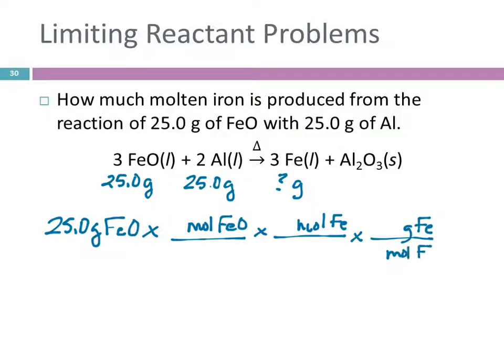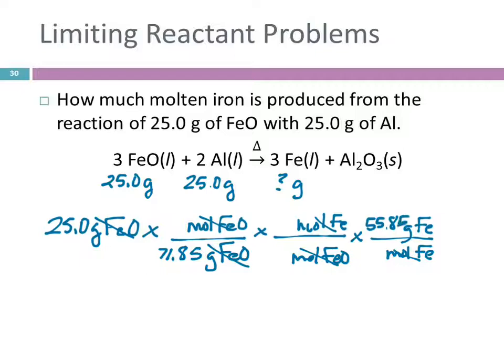So moles of Fe are down here to cancel like that, and moles of FeO are down here, and grams. Same process. This conversion factor is going to be the molar mass. I'm running out of space, so I'm not going to write it out, but 55.85 is the mass of iron, plus 16 for the oxygen, 71.85. Over here on the end, iron, 55.85.